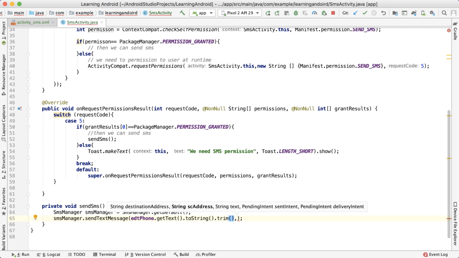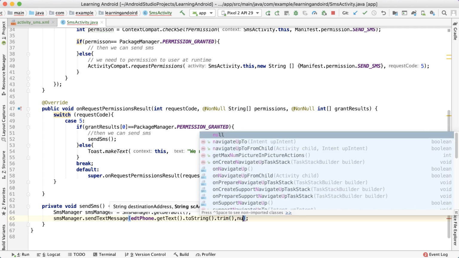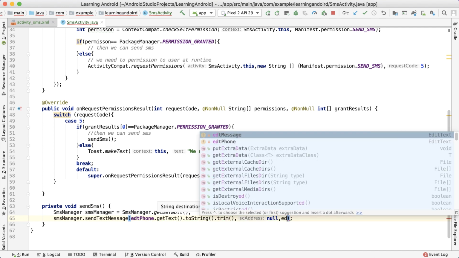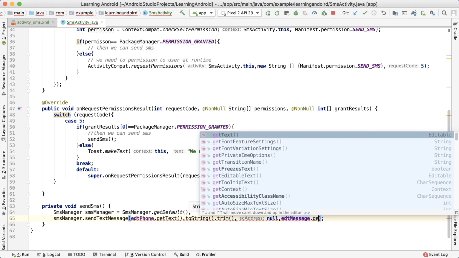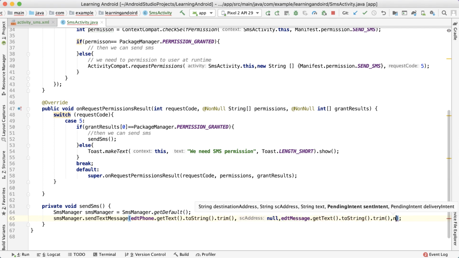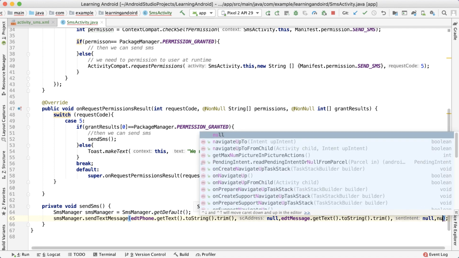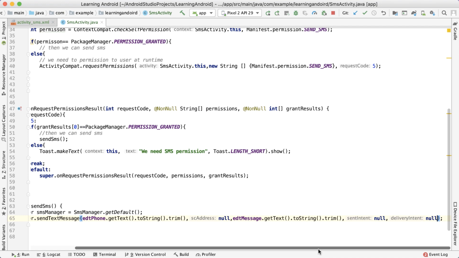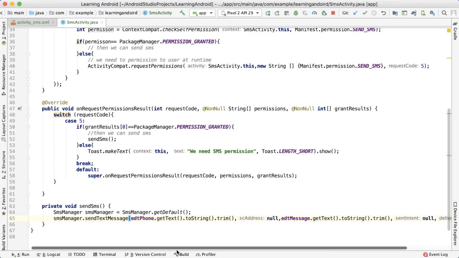And the second parameter is going to be the source address. So we're going to pass null by default, and our third parameter is going to be the actual message. So it is going to be editTextMessage.getText().toString(), and we're going to do trim here as well. And we don't want the pending intent, so we're going to say null, and we don't want the delivery intent as well, so let's pass null here as well. So this is our function called sendTextMessage.